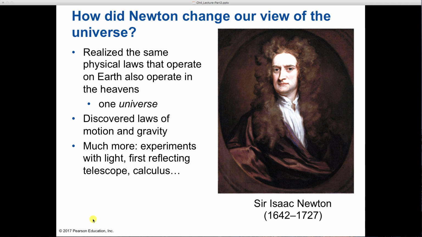And he also did a lot. He was a brilliant mathematician, and he actually developed calculus. There were 2 people that developed calculus around the same time, Leibniz and Newton. I believe they did it independently, but ultimately what they developed turned out to be the same thing, calculus, as we know it today. So what we're going to talk about are Newton's 3 laws of motion, and then we'll eventually get to his law of gravity as well.